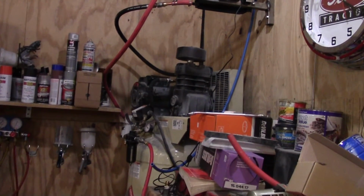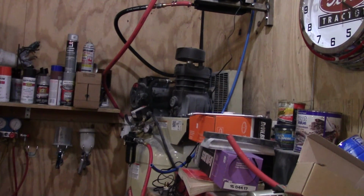Alright, so I drained some air out of the tank, got it down to about 75 pounds thereabouts, and turned it on, and it didn't increase PSI at all. I run it for about 2 minutes, cut it off. So obviously I've got something either collapsed or something ain't working. I don't know if it's the valve going into the tank is not opening up, the check valve, or what it is.